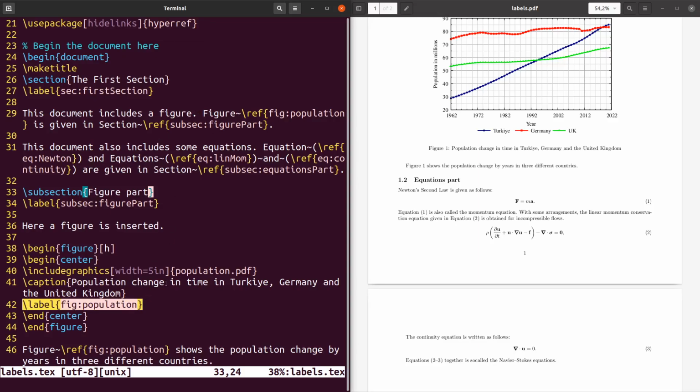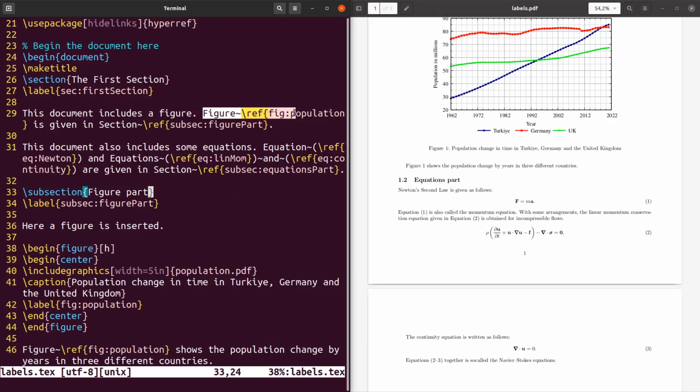I'm now referring to this figure in this paragraph, and I'm saying figure tilde. By putting a tilde here, I'm telling LaTeX to put a space here, but not to put the word figure and the number on different lines.